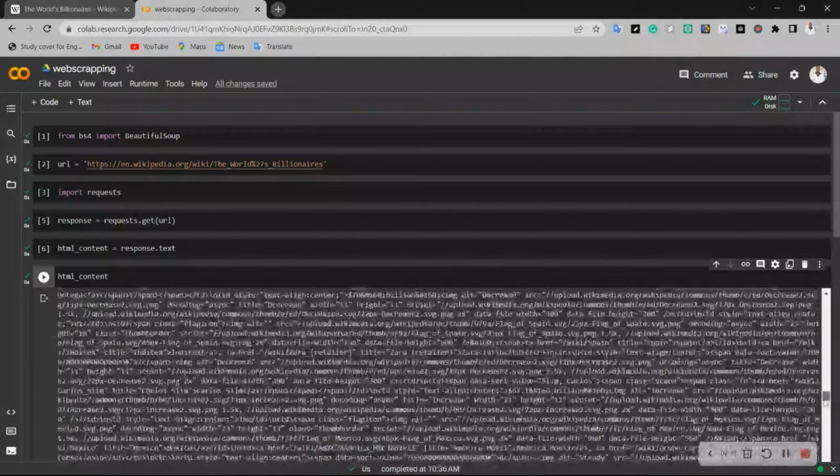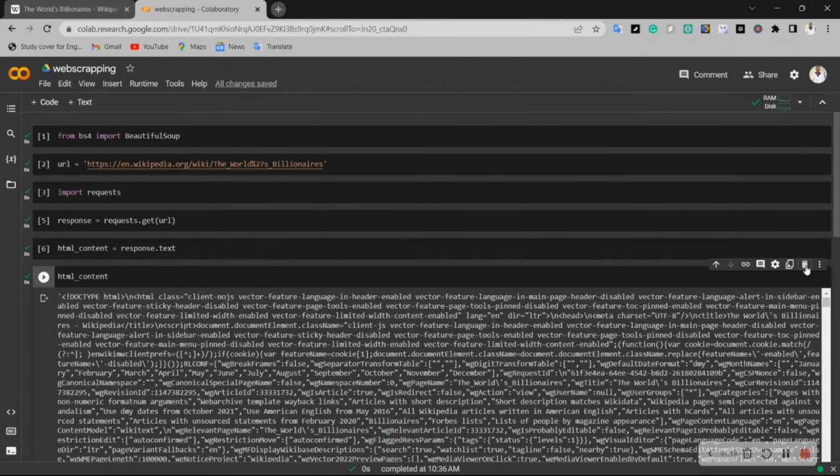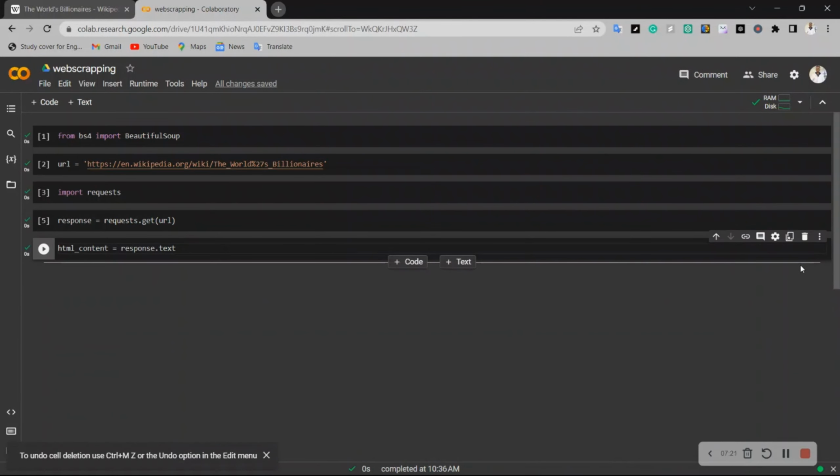That is why we need the Beautiful Soup object. Like I said earlier, Beautiful Soup is a Python package used for parsing and navigating HTML and XML documents.